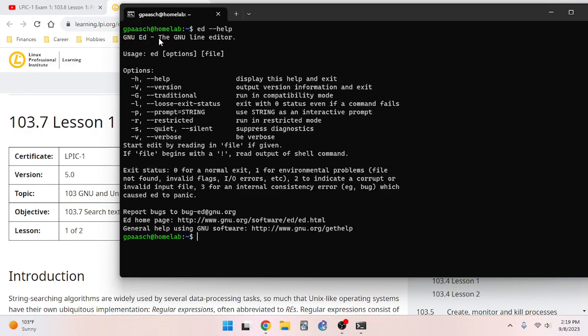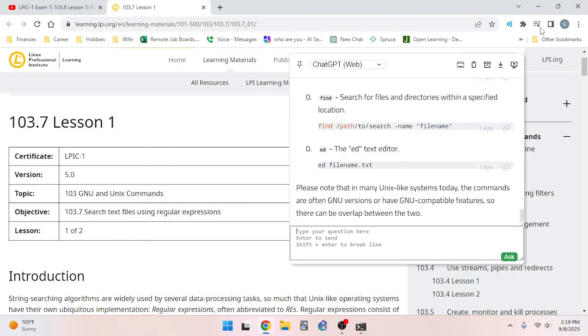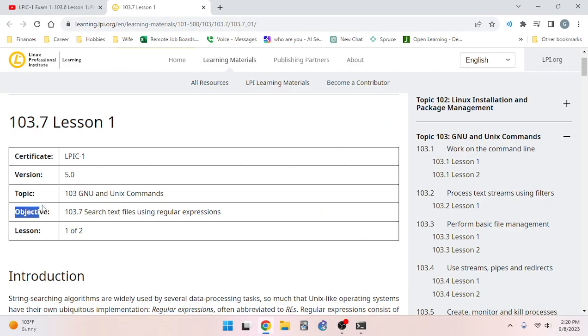Now this is interesting because it says it's GNU, but anyways, not that important. They overlap anyway. It's just a historical thing. It really doesn't matter in the modern world that much. All right.